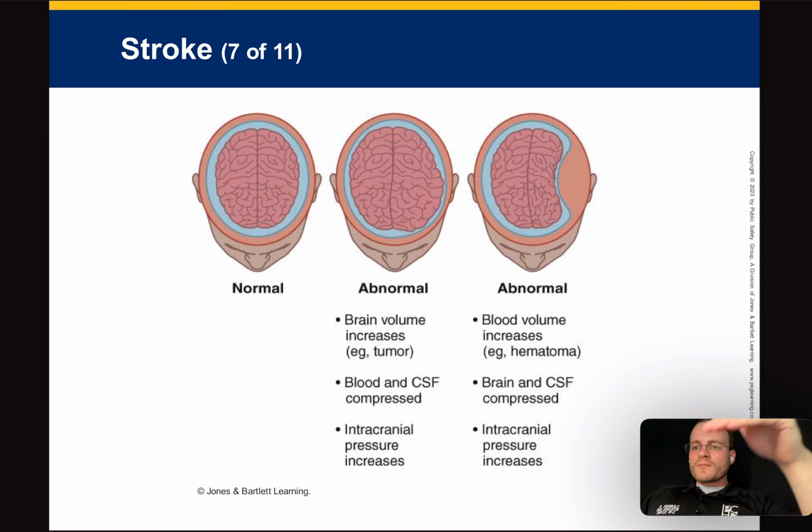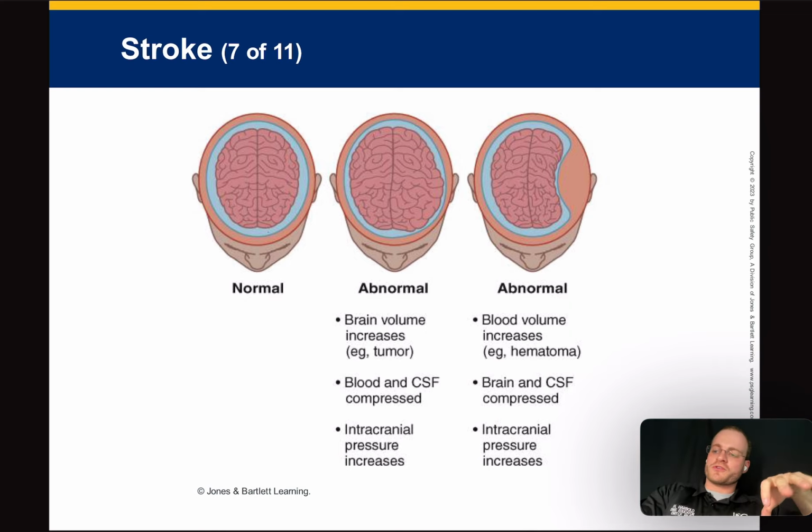Now they're showing obviously a normal brain and an abnormal brain, right? So tumor, right? If someone has a brain tumor, a neoplasm, that could present with stroke-like symptoms. In fact, it usually will present with a seizure, and then it'll present with the stroke-like symptoms, right? Blood and other cerebrospinal fluid, if it gets compressed for whatever reason, there's a variety of reasons why, that could cause stroke-like symptoms, or just straight up increased intracranial pressure. There's a lot of reasons why this can happen, right?